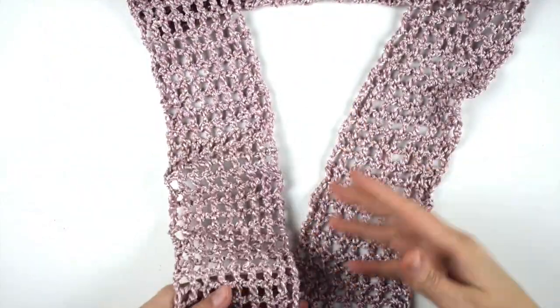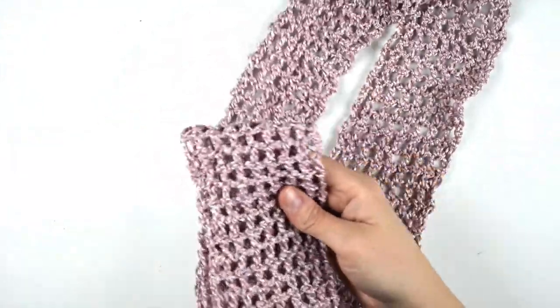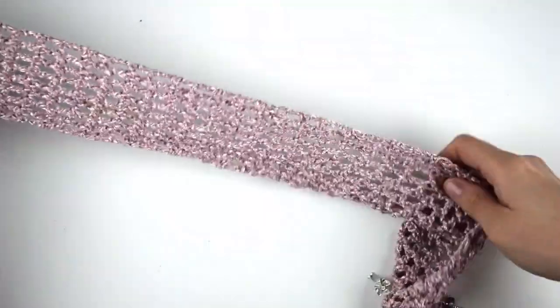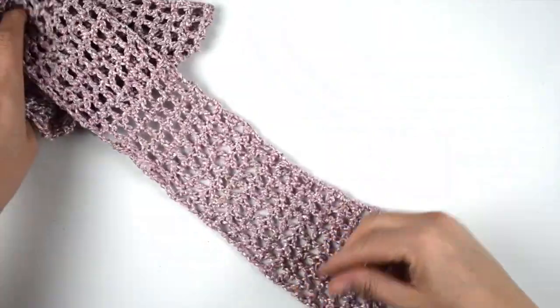And now our project is done and ready to wear. This yarn is made of microfiber and viscose, and for this reason it looks bright and shiny, smooth and cool. So I think it's perfect for spring or summer season.